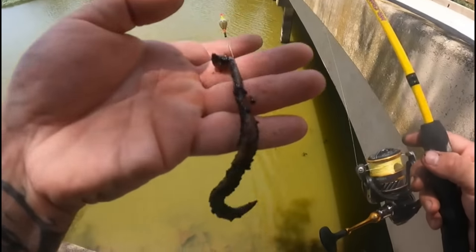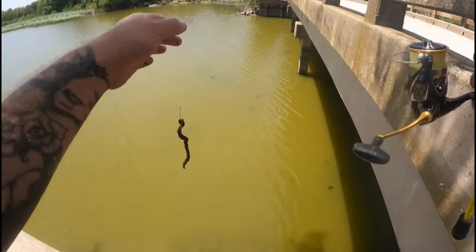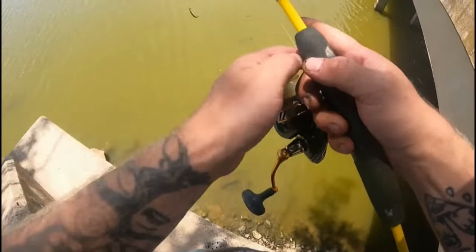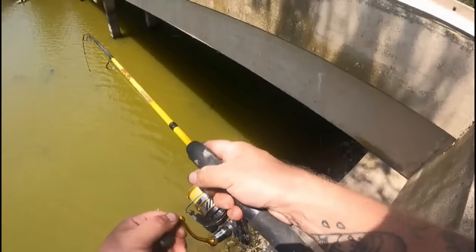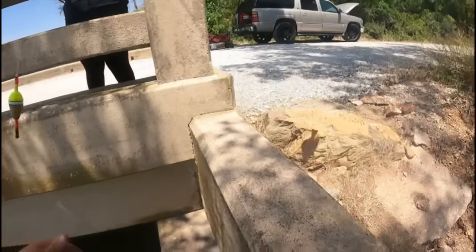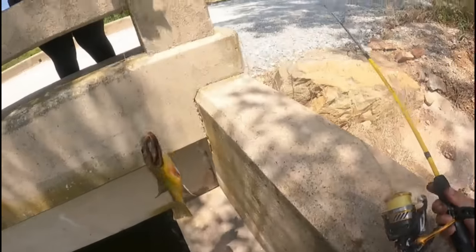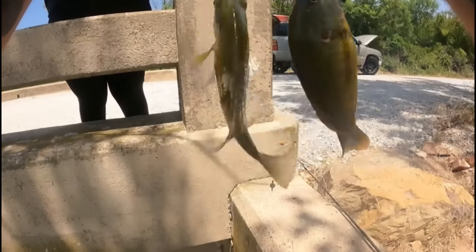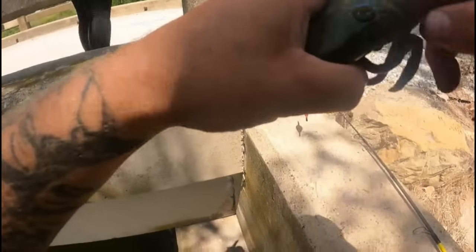He ain't too bad y'all, hand size, not pan size but hand size. We're looking for that bluegill that's as big as the frying pan babe. I'm tired of getting robbed so we've hooked up another worm on the slip float, six pound trout mono with eight pound braid. There we go, we're gonna get them now. Oh wow babe there you go, oh my god she just slapped me in the face with a fish y'all! We always say that to each other. Mine's bigger than yours — yeah he is! There's mine on the right green sunfish and Angel's got her a bluegill right there. Yours is about a freaking inch longer than mine, good job babe!